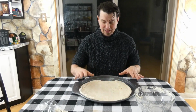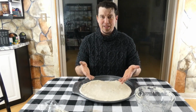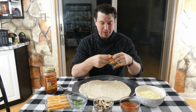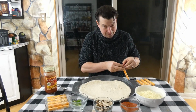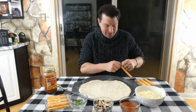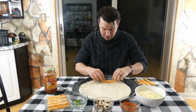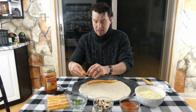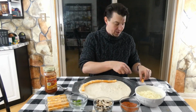We pushed out the crust in the form of a circle. Now we need to add the ingredients to finish this pizza. Alright, so we're going to take the string cheese, come on, why do they gotta make these packets impossible to open? Alright, and we're going to place them on the outer edge of the dough. They can bend or even break a little bit, so you can keep going in your circle.